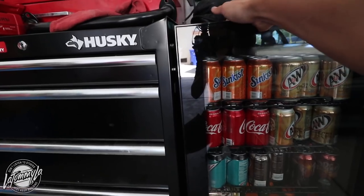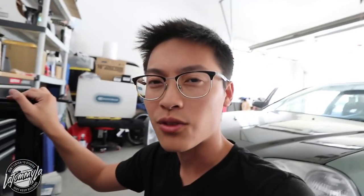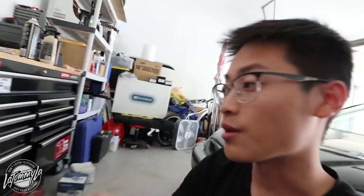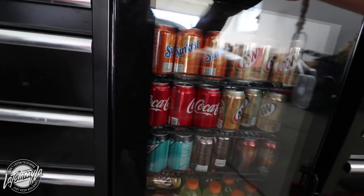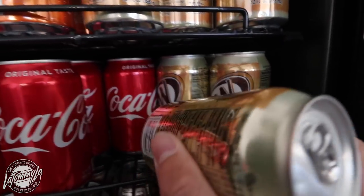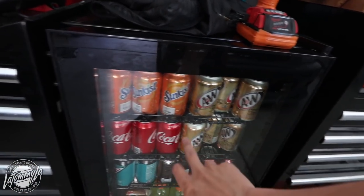The fridge is restocked! There's a lot of soda in here. I really want to get some IPA beers in here, but for now I decided to buy these because I was at Walmart and it was like 3 bucks for a 12 pack. Threw it all in there with some Gatorade of course. Whenever the boys come through, I got you guys. Juan, you love Coke right? There's actually like 24 Cokes in there, just for you. I'll probably drink the SunKist and the cream soda.